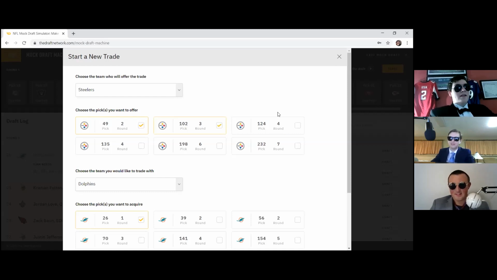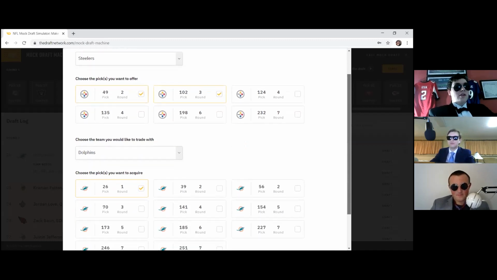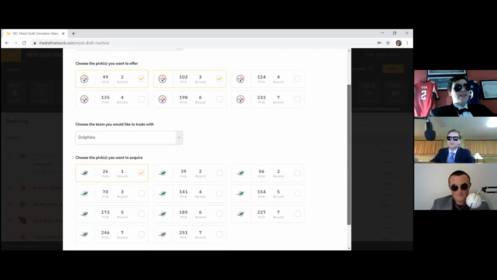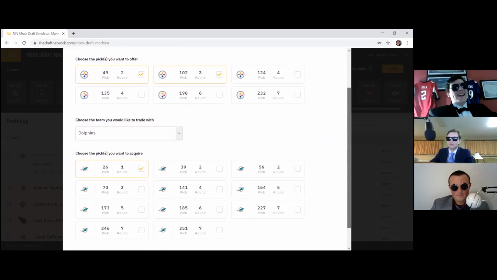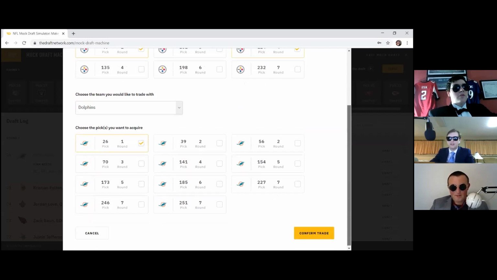I love that idea. Look at that, though. Now what they get is a third, second, and a second, third. God, that was so hard to say. Maybe we can get Cam Akers in the second round. I'd love that. But we're not doing two rounds. I'm going to go with a fourth. I think that's more realistic.